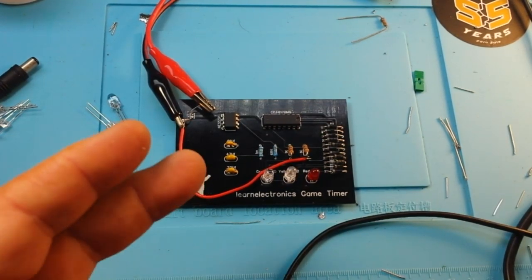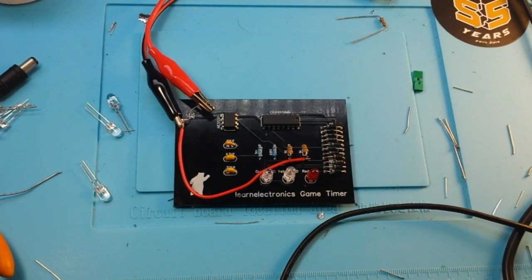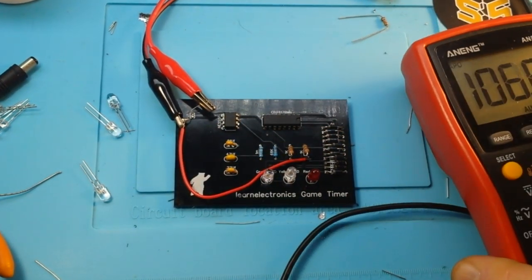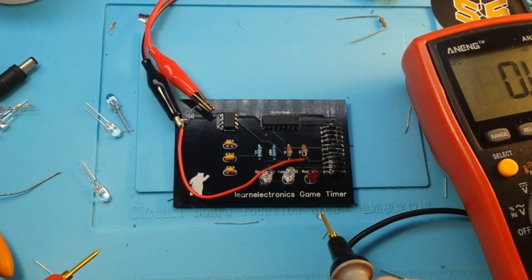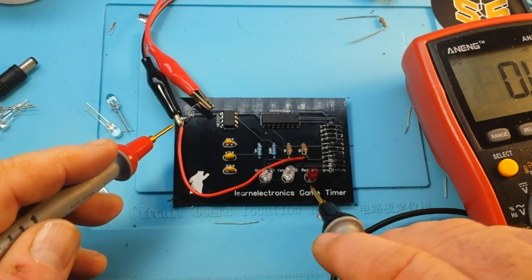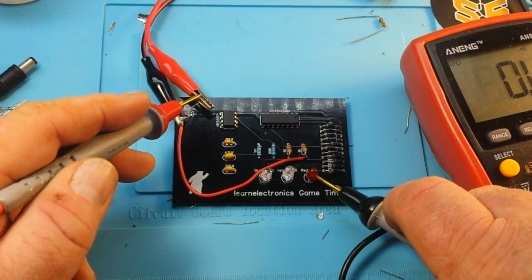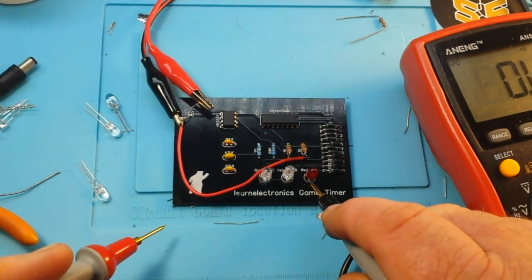Okay, now I think I really screwed up because the red's not lighting at all. We're powered up. I might just have it wired backwards. You always got to look for things like that. Check to see if there's a possibility that you made a mistake. So that should be ground. Oh. No ground connection? What the actual? Is that a positive connection? Okay. That's strange. Why do I not have a ground connection?